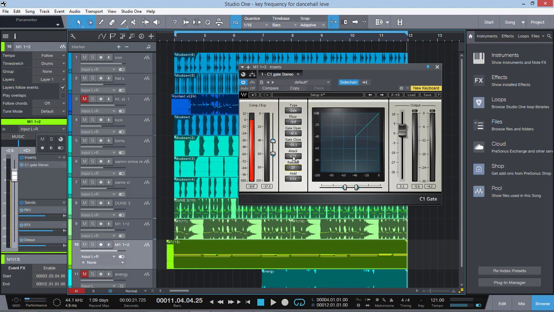We can adjust the attack and the release that will shorten the release time and give it a different kind of tightening effect there. And that's way better than having just a flat synth playing, which is not bad, you know. We have this. But if we want to make something interesting, we can always use the gate here and let the pad move around a little bit.